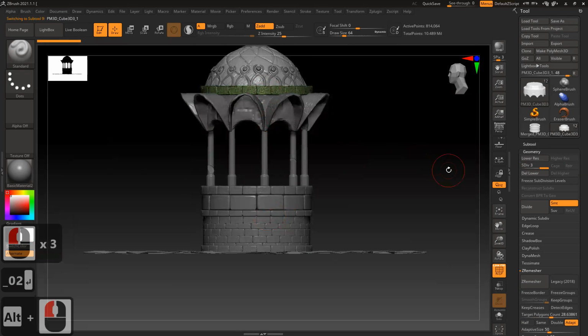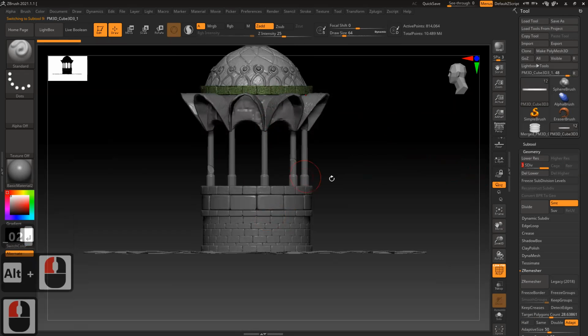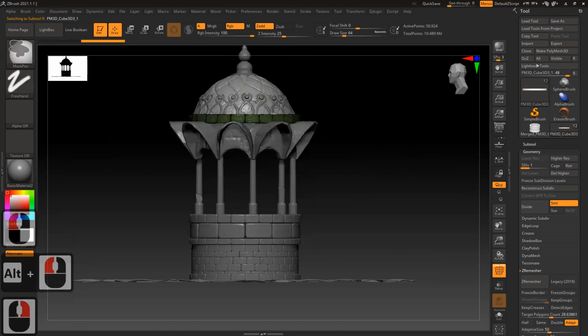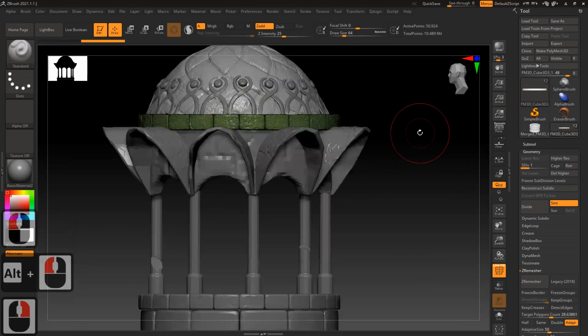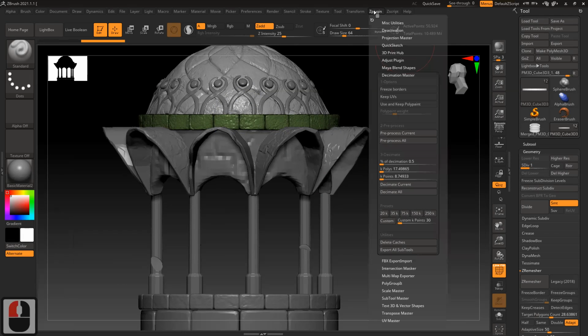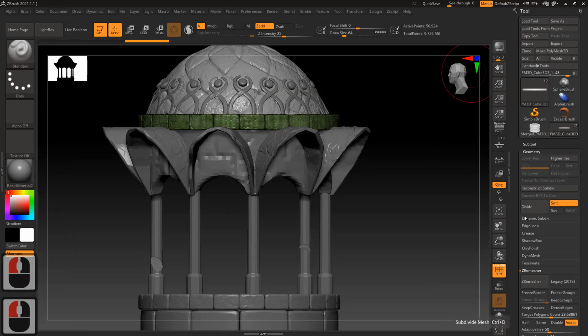Then we have this one, this section. Reduce the poly count. Either I can dynamesh or I can simply decimate, or I can export this. Dynamesh will be better, or maybe remesh it. Okay, let's see.